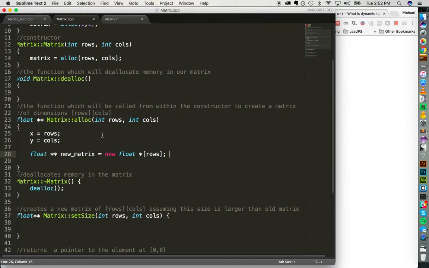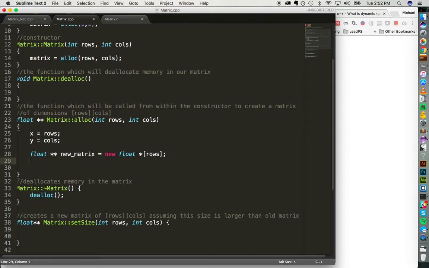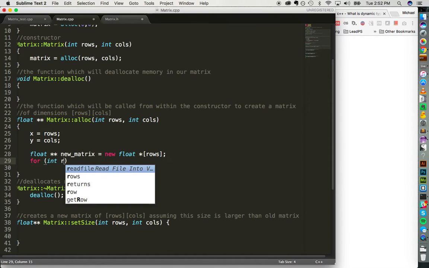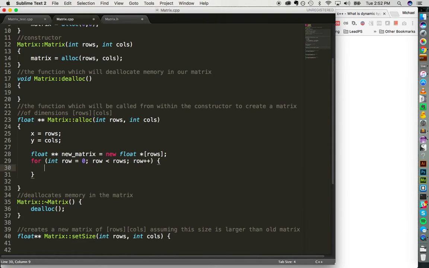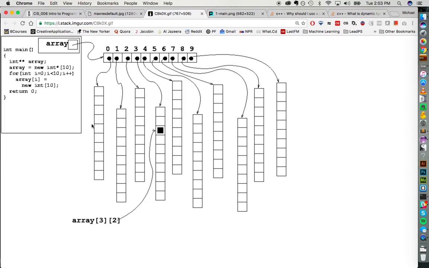And then what we will do is create a for loop for however many rows we have. So for int row starting at 0, while row is less than however many rows we have here, we add 1 to the row. And then for each pointer, we will create a new float array of however many columns were specified.